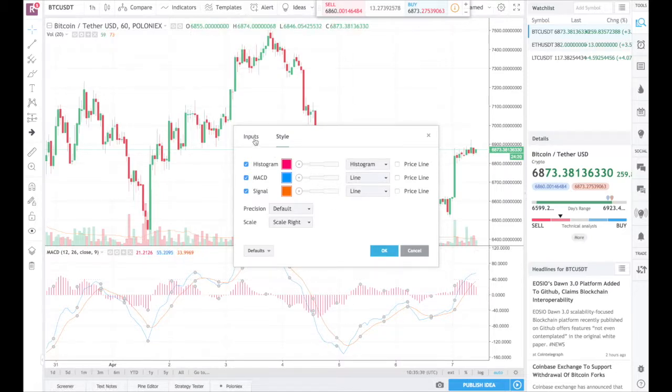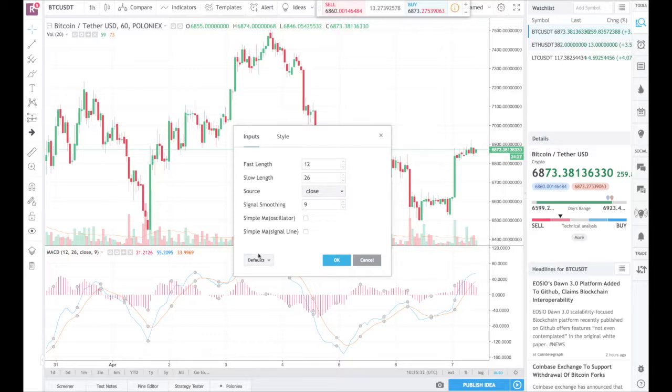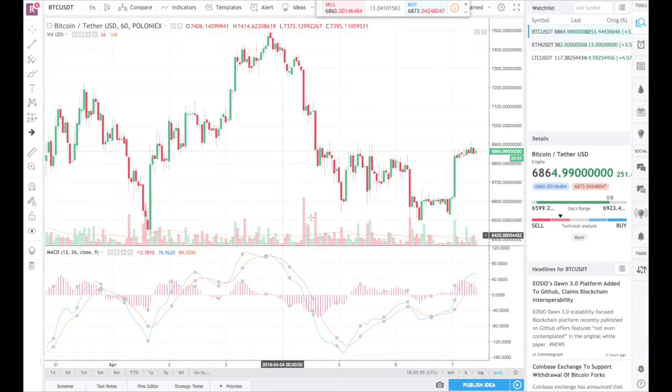So that's how we can tell which one of these lines is which. Oh, and the other thing here is that if something has an input, then there'll be an inputs tab and you can change it. So for example, these are number of periods. In this case we're looking at a 1 hour chart, so these are the number of periods for the fast, slow and signal smoothing. Great thing about these indicators is that they're all very industry standard, so if you ever want to know the details of one of these indicators and what they're about, just go and look online, just Google it, and you'll find hundreds of sites telling you about that.